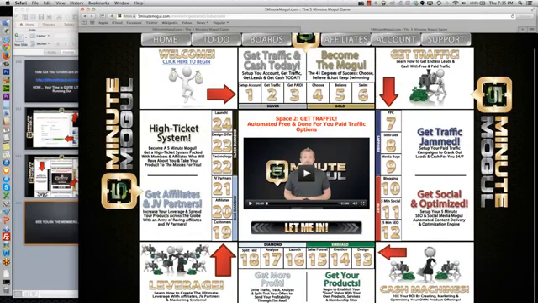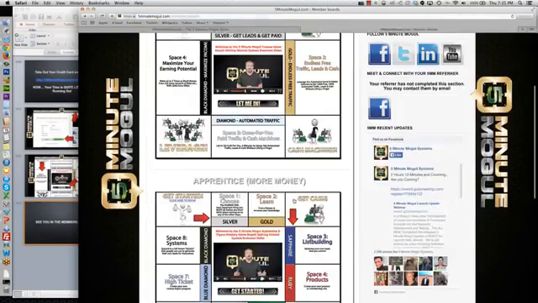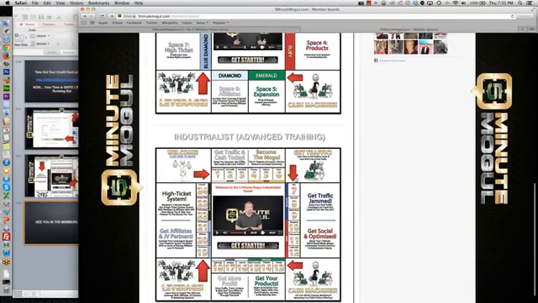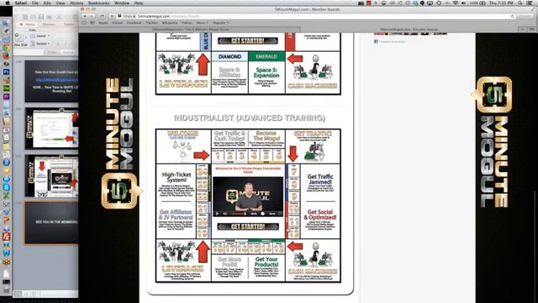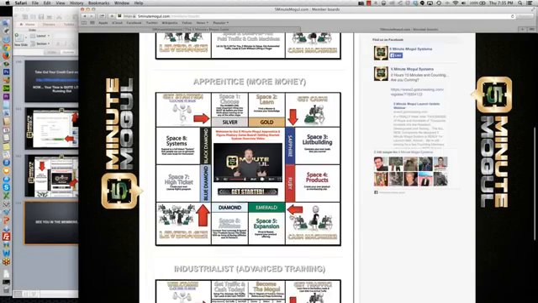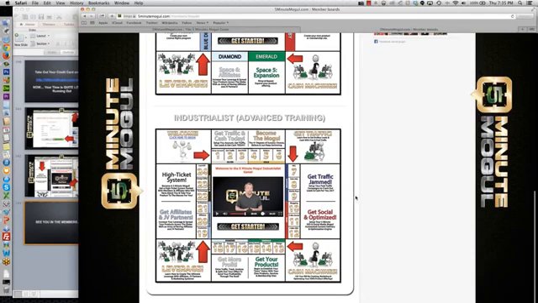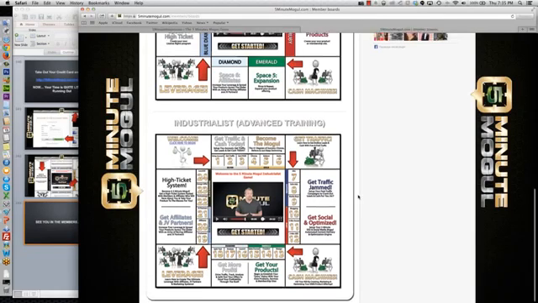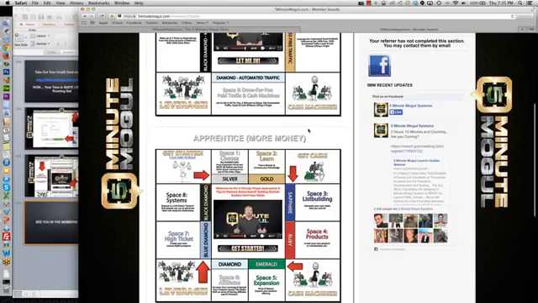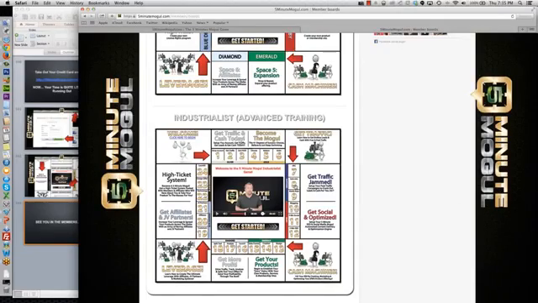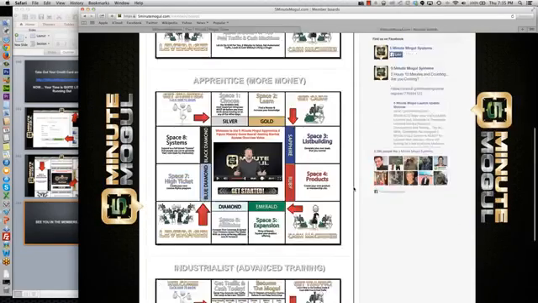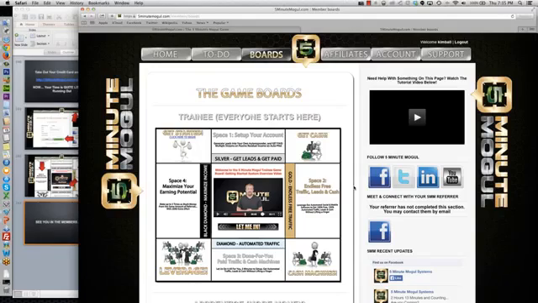So those are the three main products: the free product, the apprentice game board product, and the industrialist game board product. Now, what we also have is what I was referring to a minute ago, what we call our quote unquote high ticket product. We have what we call a Tycoon Partnership Program. The Tycoon Partnership Program essentially gives you the ability to license all of my products, to take these three game boards and even slap in your own merchant account through a smart shopping cart that we are building.